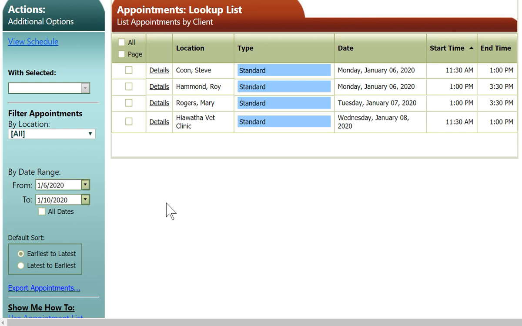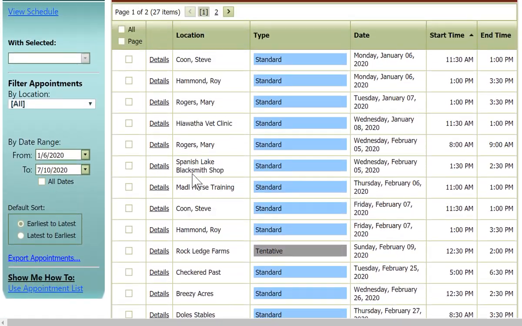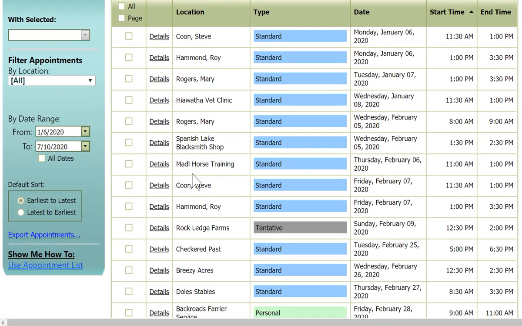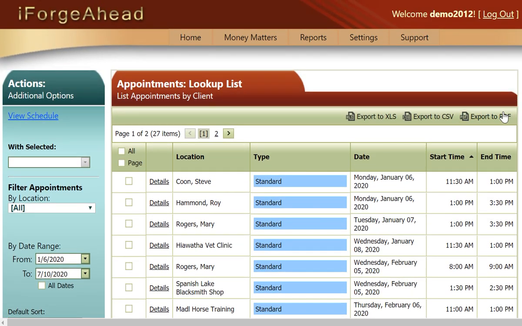Remember that when you're in the appointments, it usually just starts by filtering a single week so that it doesn't take too much time to load. If you want to download more information, you can change this date range. So for example, I'll just go and show everything for the next 6 months by changing that end date. And now I have more appointments to download. And once I've got those displayed as I want them, I'll click the Export Appointments. And at the top of the grid, I'll have the new buttons that I can use to export.